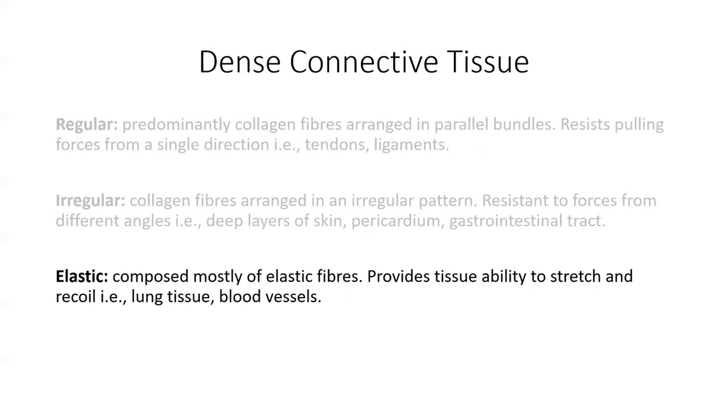Our elastic connective tissue, as you would expect, is made up mostly of elastic fibers. For this reason, elastic tissue is found within lung tissue, bronchioles, vocal cords, and blood vessels. Elastic connective tissue allows organs to stretch, but more importantly, to recoil and to return to its original shape after being stretched.